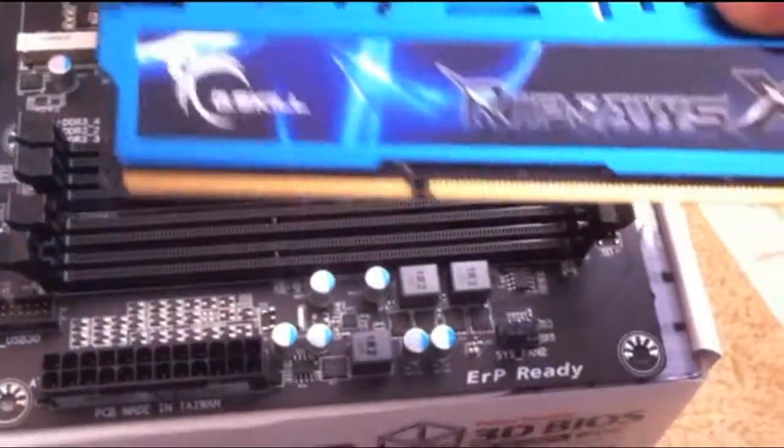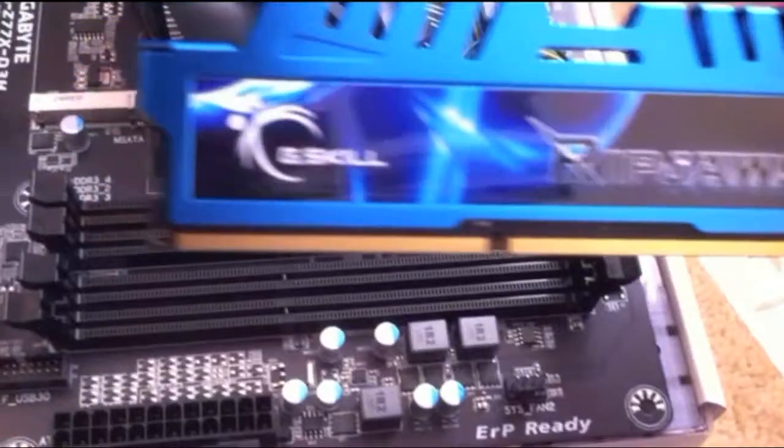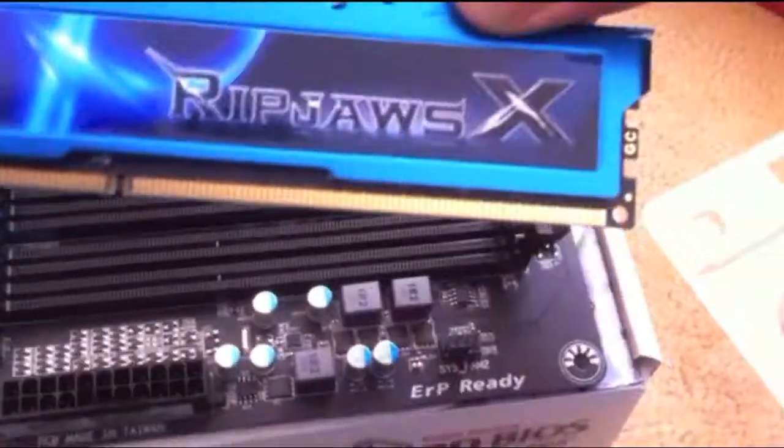Other thing you've got to check, as you can see on the bottom there, on the gold, there's a bit of a divider between the two. So you need to make sure that that's going to match up with the divider that's on the actual board.